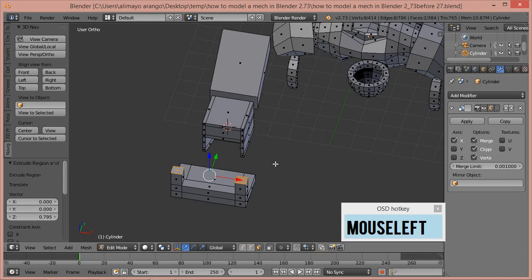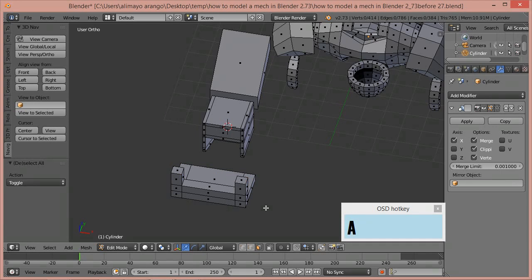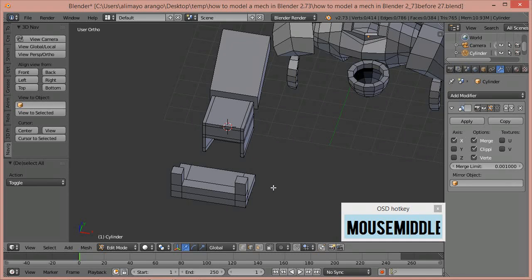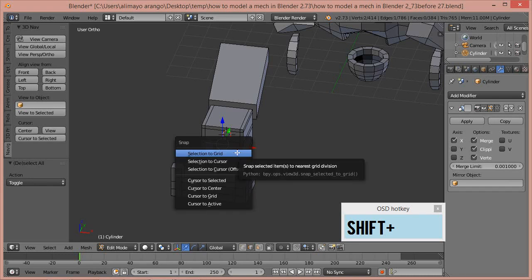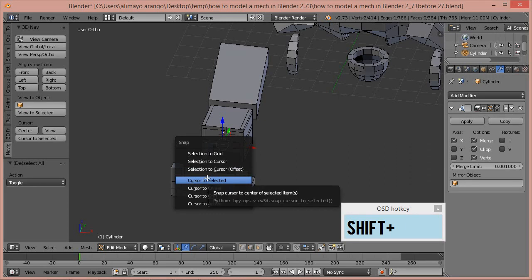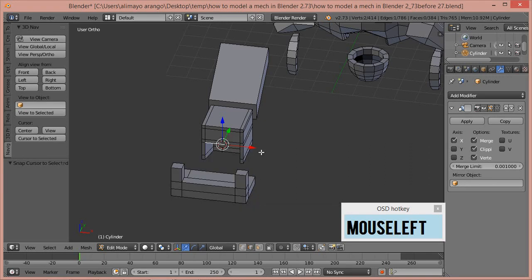Okay, so now we're going to press A to deselect. We're going to go to edge select. We're going to hold the middle mouse button. We're going to select this edge right here. I'm going to press Shift S, which brings up our snap to menu. This is very useful. When I first started modeling, I didn't use Shift S in the snap to menu, but basically when you want to bring an object in, a lot of times it's very useful to press that Shift S after you've selected the general area on the geometry you want to bring something in, and then you just go to cursor to selected. The cursor jumps right to it.